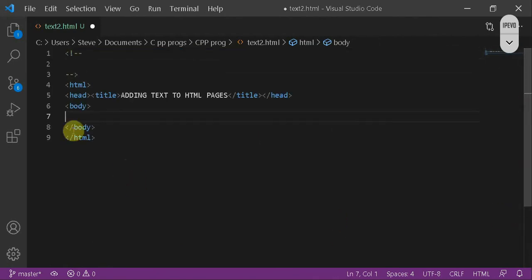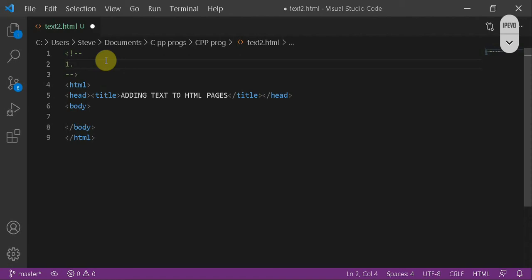Now today we shall look at the different ways of adding text to a web page. Now there are different tags that we can use to add text to a web page. We can add the text as headings, as a paragraph, as a preformatted text tag, as a list where we have the ordered and the unordered list. We can also add the text as a definition list. Now let us look at those main ways. They're not the only ones that are available, but they're the main ones that people use in websites.